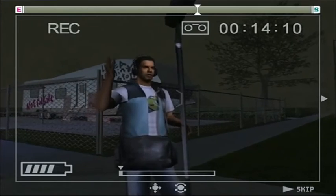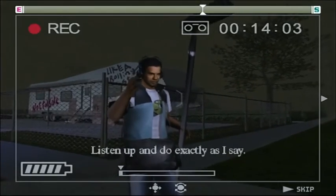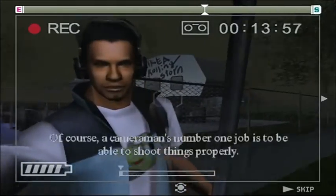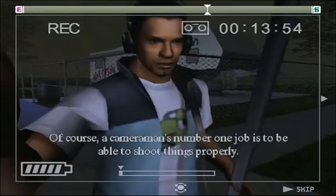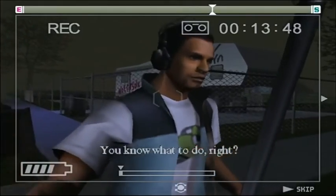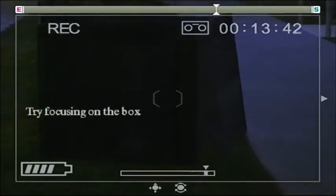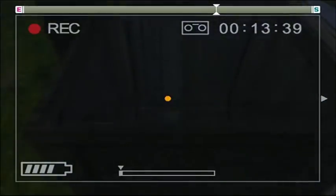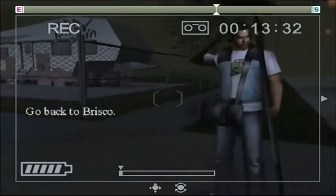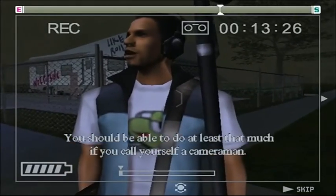Now then, I'll be teaching you everything you need to know about TV news coverage. Listen up and do exactly as I say. Of course, a cameraman's number one job is to be able to shoot things properly. It doesn't get any more basic than that. You know what to do, right? Okay, first off, try shooting that box there. Fine. You should be able to do at least that much if you call yourself a cameraman.